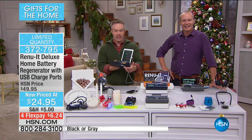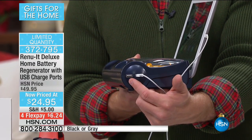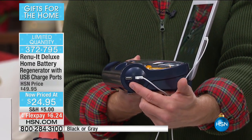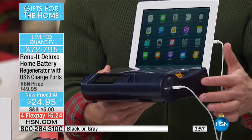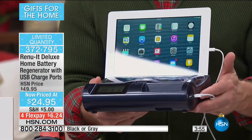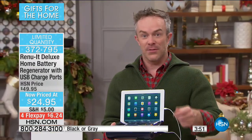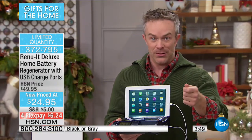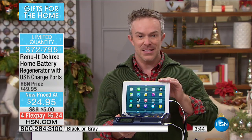But look how we've upgraded it. We've given you two USB ports. This is well worth the $24. State of the art. You put this on the kitchen counter, you put it on your desk at work. How else do you charge up your tablets and your smartphones? You have to go to the back or the side of the computer. Or if company comes over, do you mind if I charge my tablet or my smartphone? And you have to unplug the coffee maker, and they can plug their thing in. You plug this in, you now have two USB ports. Fantastic. You even have a stand and a place to put it.